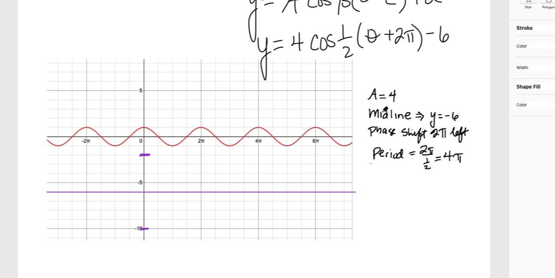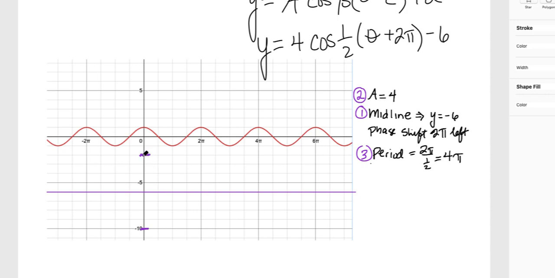So what I did is I looked for the midline first. I did that number 1. The second thing, I marked off what my amplitude would be just to get an idea. The next thing I'm going to do is investigate my period and how it figures into this whole graph. And then finally, I'm going to do my phase shift. I think that's a reasonable way to do this.